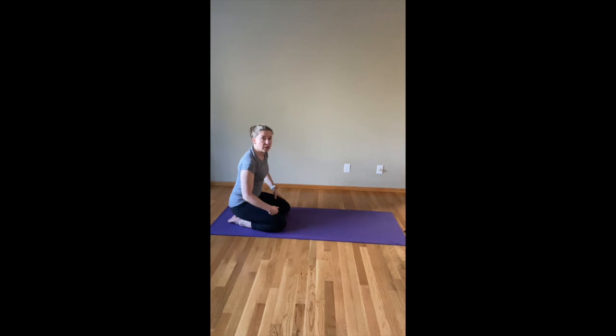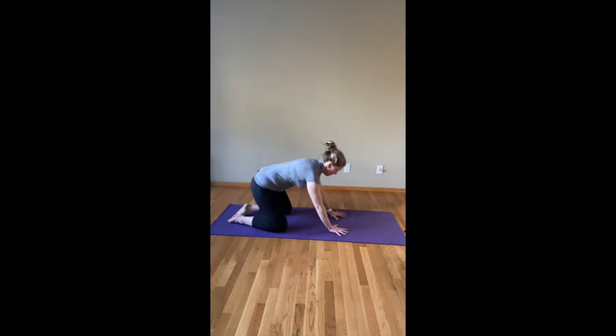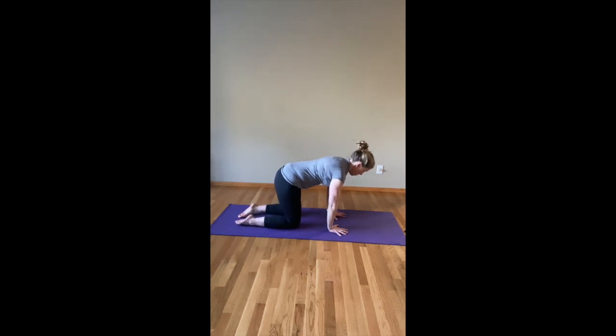Grabbing water whenever you like. When you're ready, we're gonna make our way back to tabletop, remembering that tabletop is hands and knees. Then, we're gonna pull your belly button and tuck your hips and your chin under, back in a cat, and then back in a cow. Letting your belly hang. We're gonna come back in a cat. And then back in a cow.